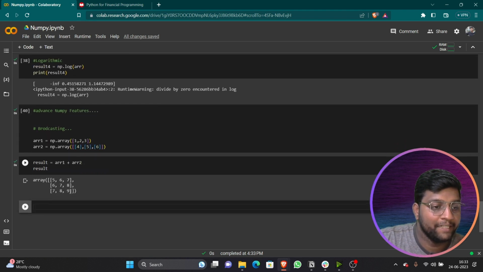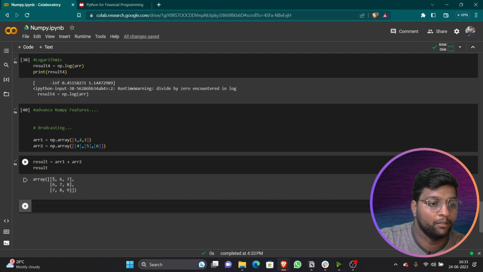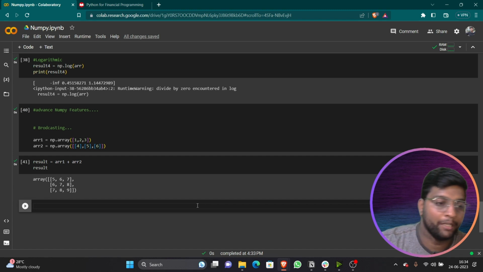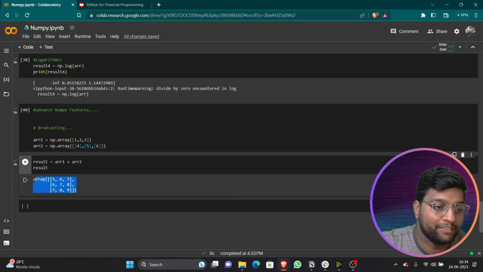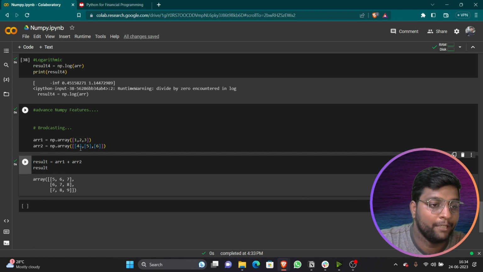It has created a two-dimensional array, a 3 by 3 matrix, and inside it has added every value accordingly: 4 plus 1 is 5, 4 plus 2 is 6, and 4 plus 3 is 7.